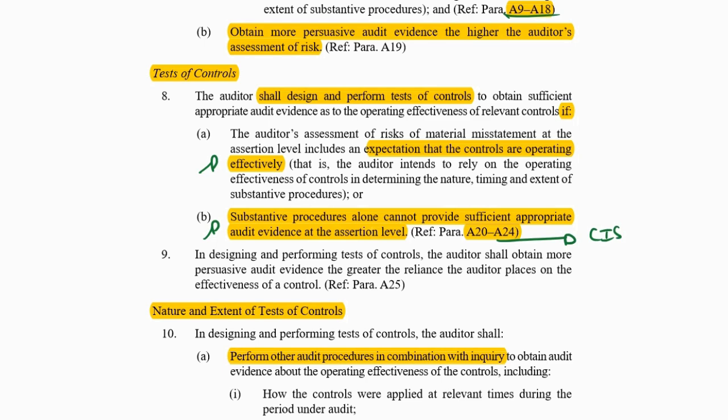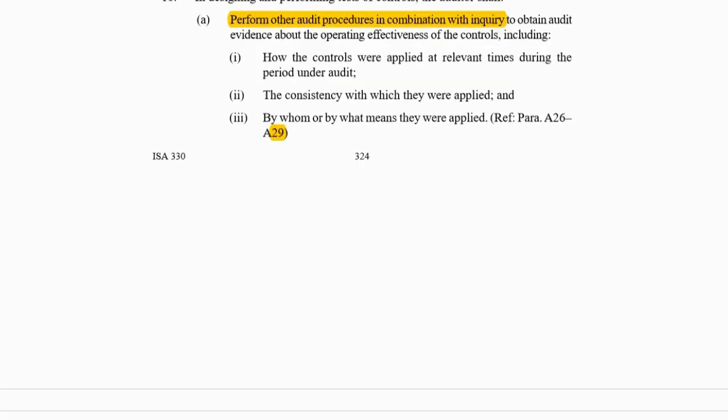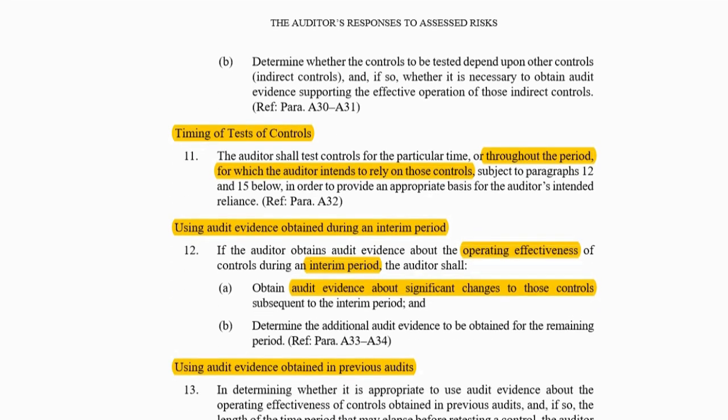In terms of my nature, I need to discuss how the controls are going to be performed, but I don't need to give all the different examples. So guys, under the nature for test of controls, we are going to discuss that they've got controls, they have a computer information system, so I'd like to do that. Maybe there's a high volume justifying me going with a combined approach. There are many other reasons why I would choose it. We're going to discuss them as we go through this.